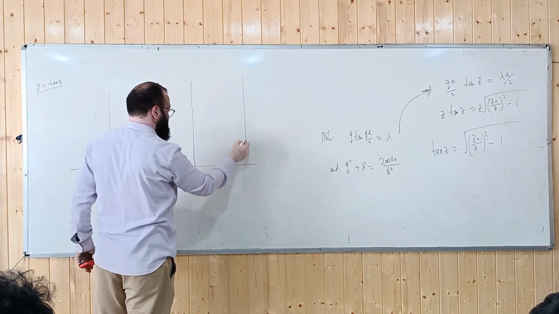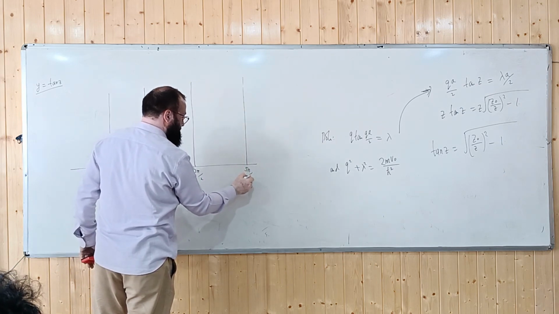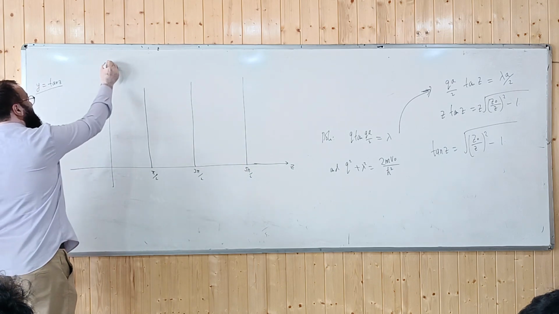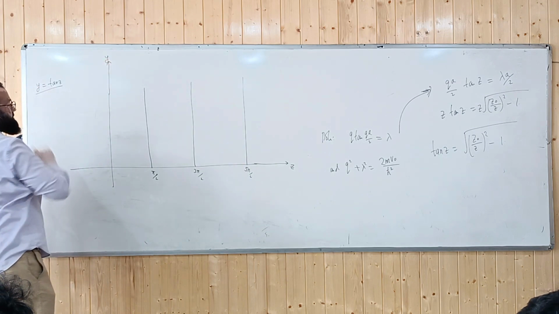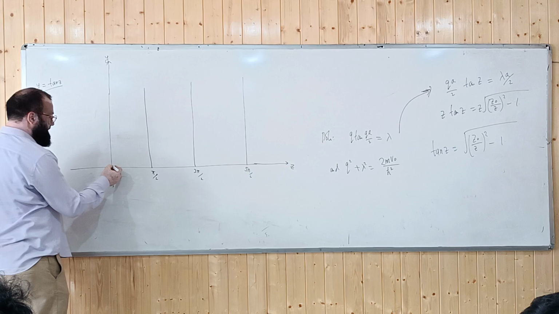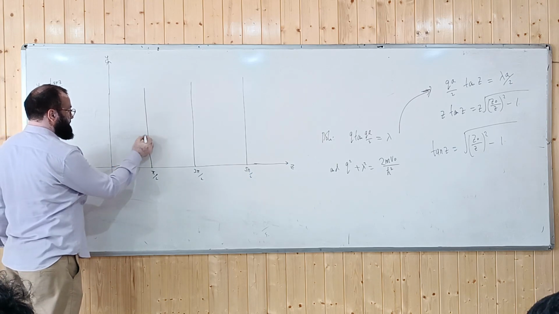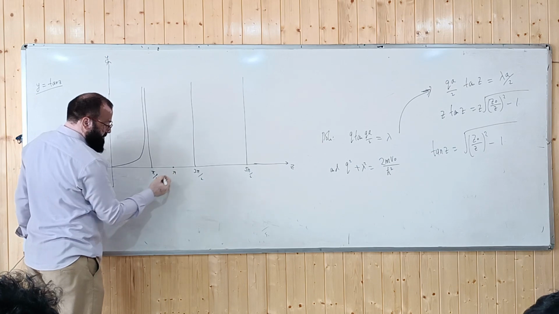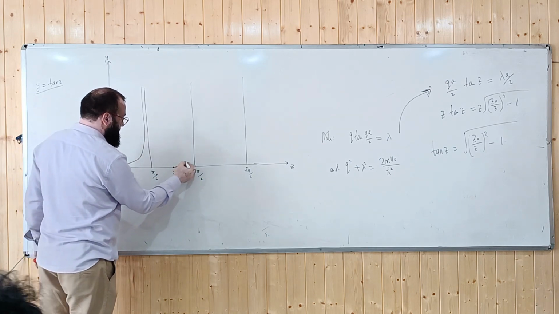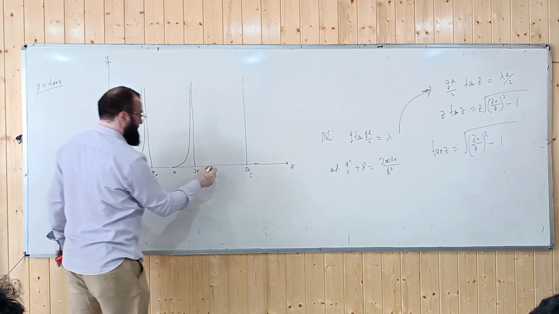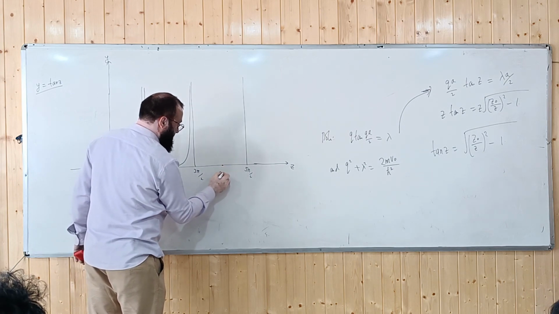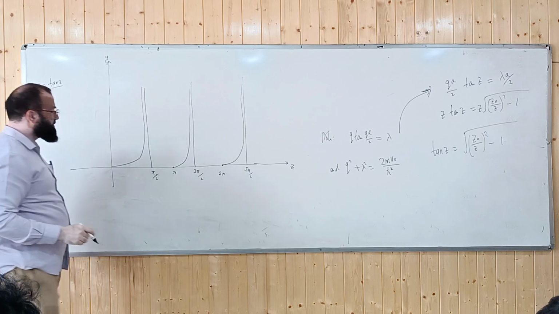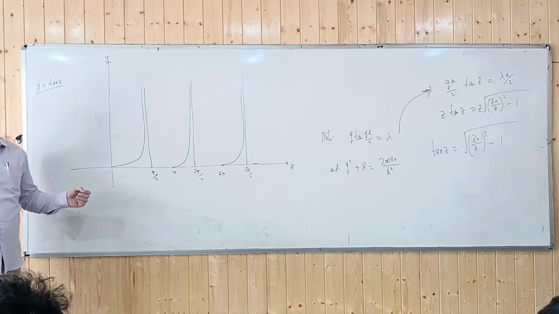Let's say this is your 5 pi by 2. What is this object? It is z, so the argument is z. This is your function y. How will I write it? It is something like this. This is pi here, because at pi it will be 0, so it is something like this. This is 2 pi. I am not good at drawing, so you can just check the graphs of tan.